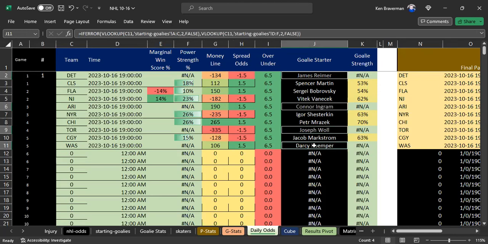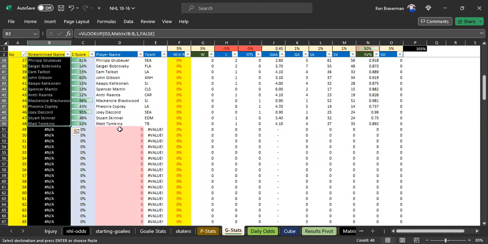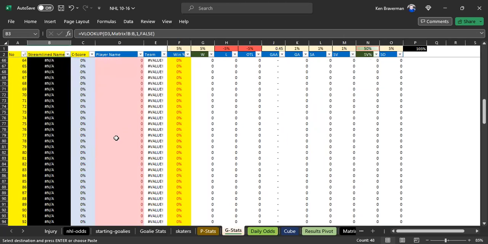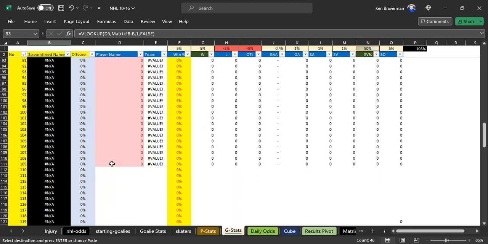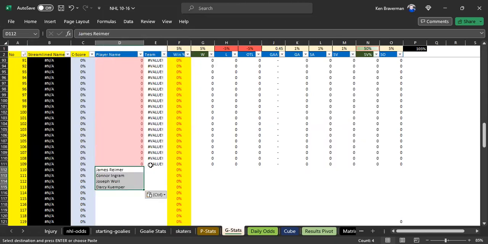These 4 goalies need to be manually added to our G-Stats sheet. So this is where we have to do some actual manual entry work, and that stinks because we're going to be guessing at goalie percentages for these goalies, and unfortunately, that's not what we want to do. But we're doing that right now. So we paste those goalies' names in here. I hate doing this because this is not what the algorithm is supposed to do. We're not supposed to be guessing at this.